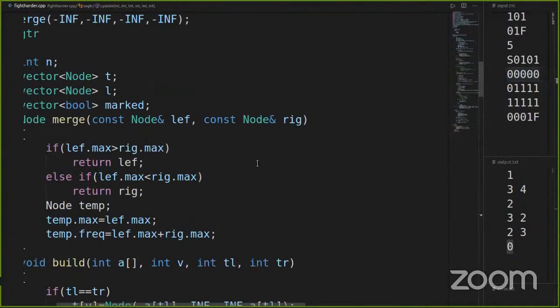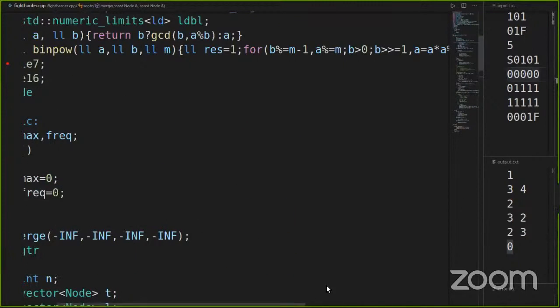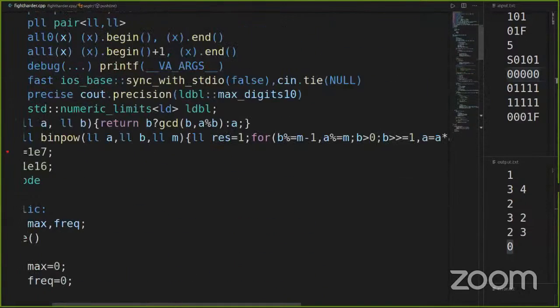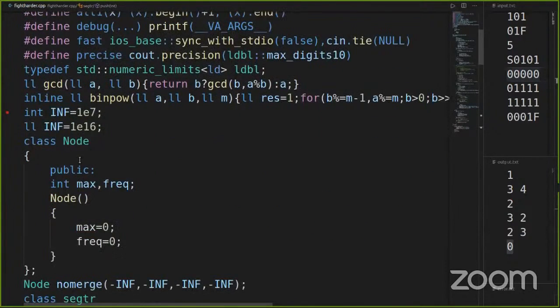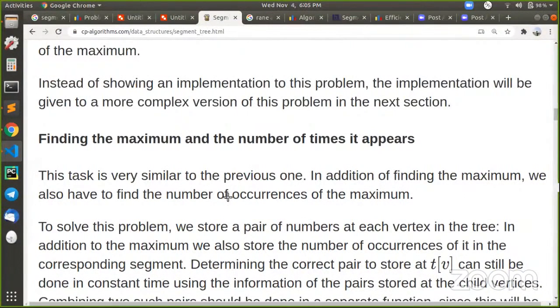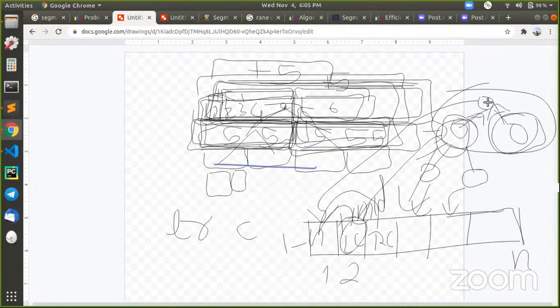So in the merge function, what I'm doing is left dot right. My node function stores the max and the frequency of the max. So I'm not storing just one number at each point of the tree, like the max of the entire tree. I'm storing the max, let's say it's 5, and I'm storing the frequency, how often it appears. So that's 4 maybe. I'm storing both these things.